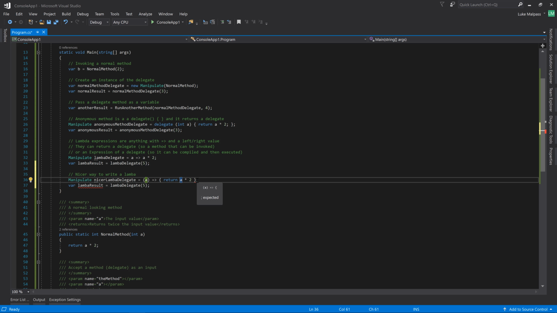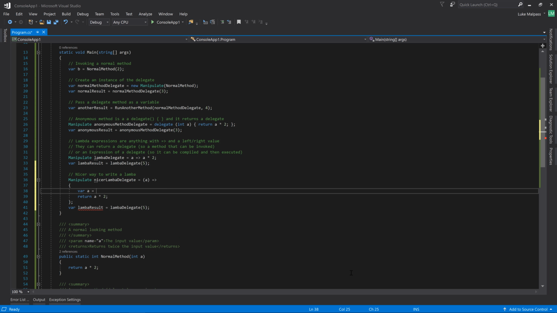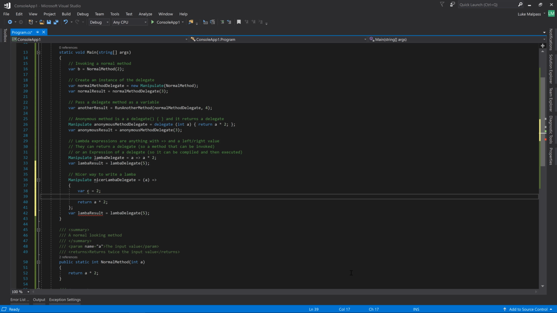The point of needing to do that is because once you put curly braces in, it is a function. So you could say var c equals 2, return c times a times 2. As soon as you go from an inline single statement that must be the return value, that's why you don't need the word return. As soon as you put curly braces in, you can now write a whole function in here, so it can't naturally infer what the return value is. You have to type it like a regular function.